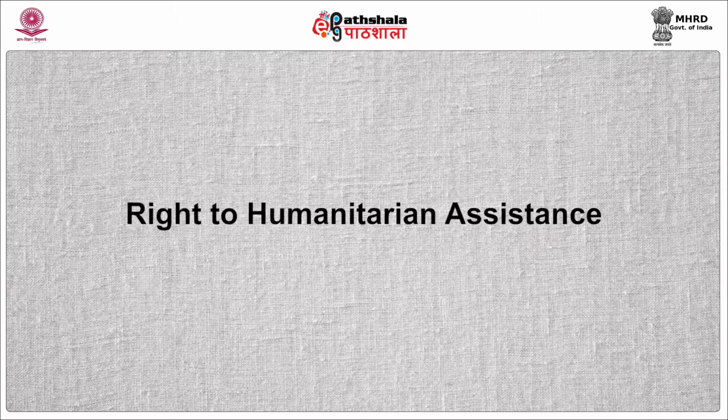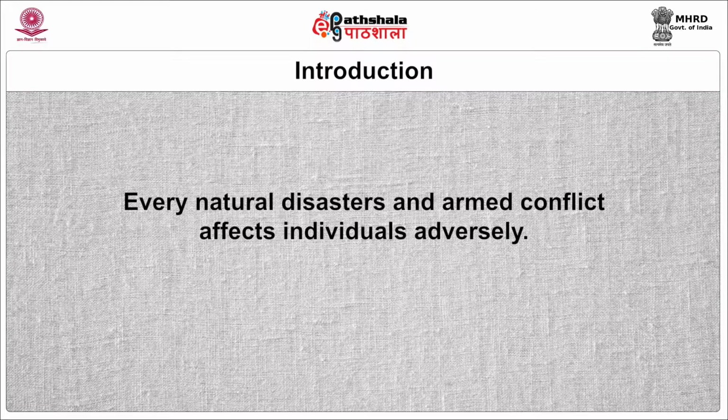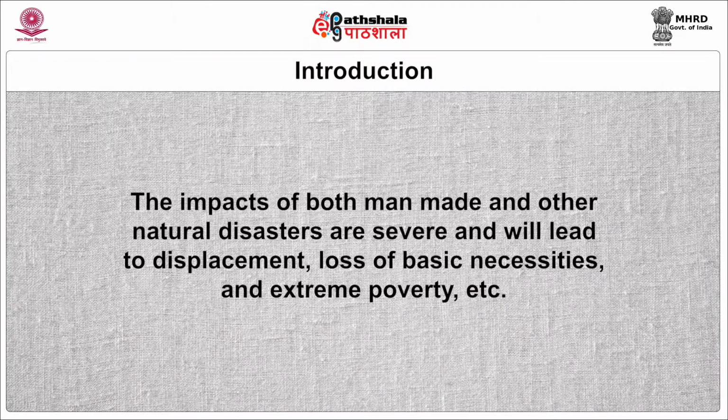Right to Humanitarian Assistance. Introduction. Every natural disaster and armed conflict affects individuals adversely. Across the globe, millions of people are displaced from their homes and many are living in crowded camps due to natural disasters and armed conflicts. The impacts of both man-made and natural disasters are severe and will lead to displacement, loss of basic necessities, and extreme poverty.